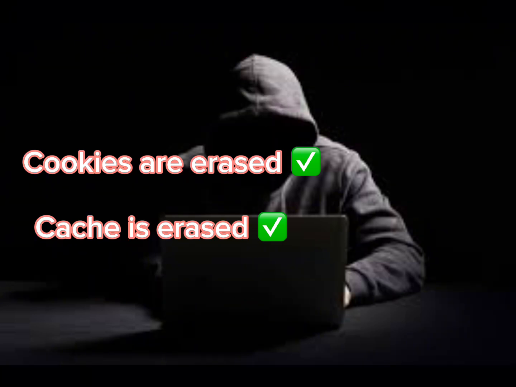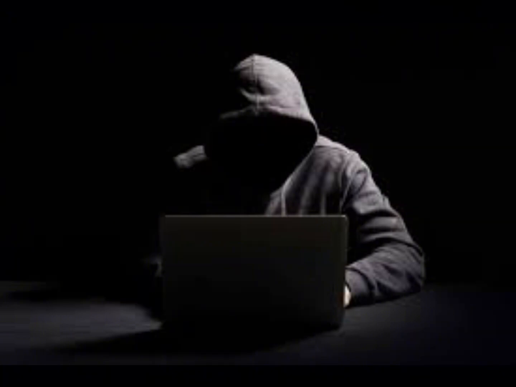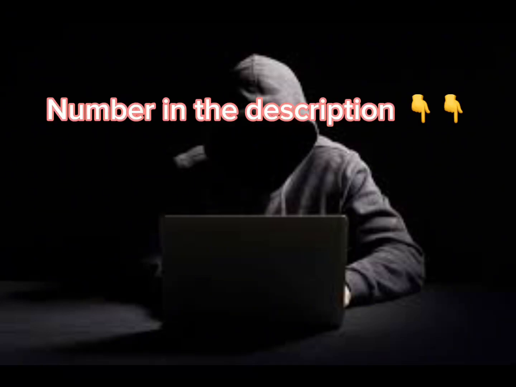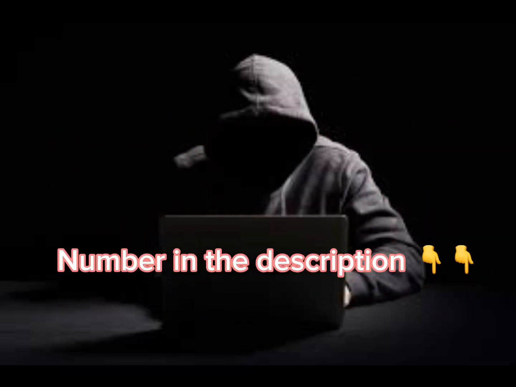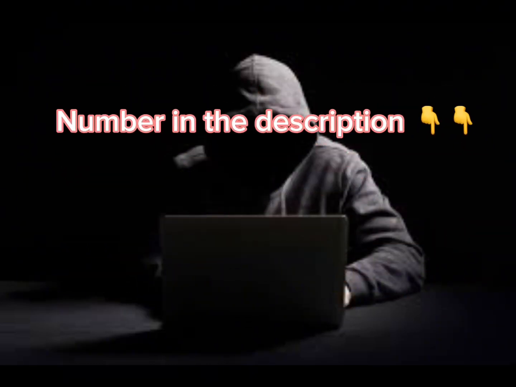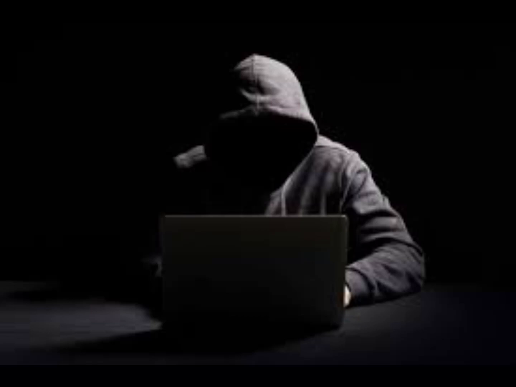I'm not going to show you the full video of how you are going to install Tails on a pen drive. That video will come next, or simply you can find my number under the description, then you text me, and I show you the tutorials in which you are going to install Tails on your pen drive. Good. So let's get over to my screen and let me show you how it is.